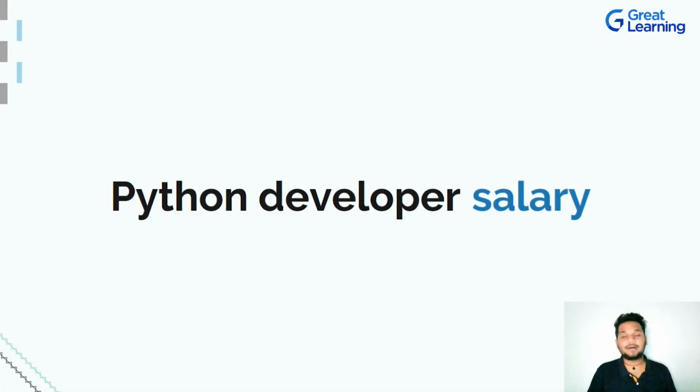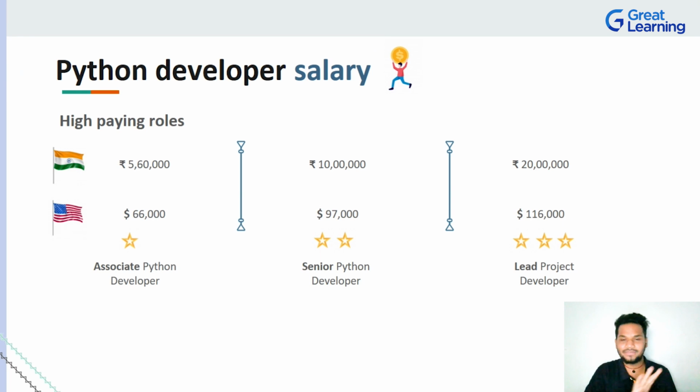Right? Perfect. Coming to the aspect where we go on to talk about the Python developer salary, I think guys, you are very curious right now. So without further ado, let's just jump in to understand that. These roles are fantastic. They're high paying roles. Even for a person who's coming from a non-technical background, who knows Python, who can get started with Python, who knows the fundamentals, you can get a job which will pay you somewhere around 6 lakhs per annum in India and an average salary of $66,000 in the USA.